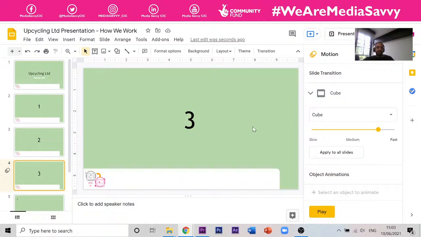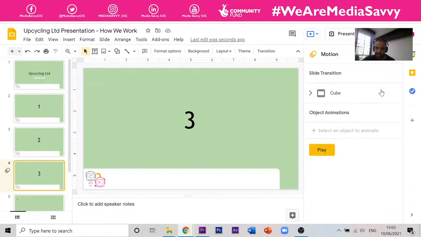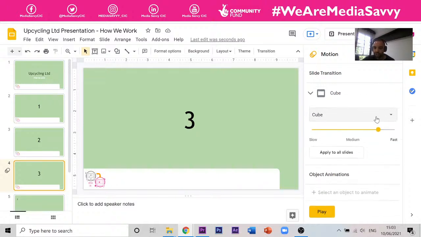Okay, but one thing I would say is, if you've got a presentation, maybe stick to one slide transition, unless you've got an actual reason, unless you want one really important fact to jump out, one really important slide, then you might want to choose a different transition. But don't bounce from all of them at once, because it'll make your presentation look less streamlined, less professional. So always be mindful of what you're choosing.